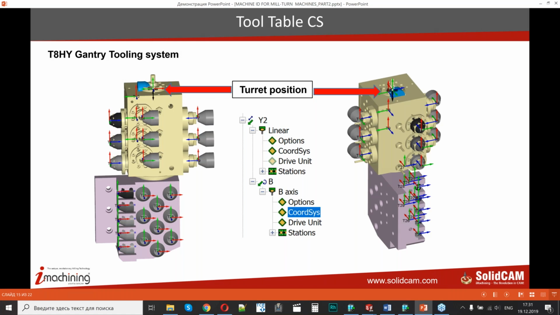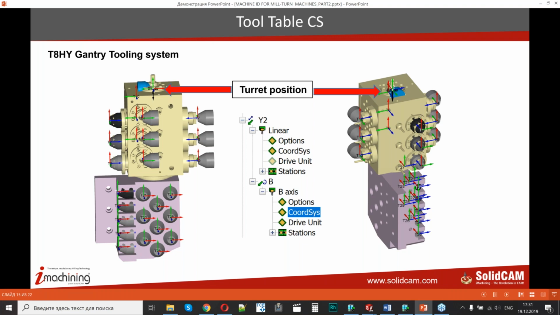One of the confusing questions about linear turrets is turret position. The answer to the question of where I should put the turret coordinate system for a linear tool post is whatever you want. You may have it in the zero machine position, in the first station of the turret, in the rotation point, or somewhere else.